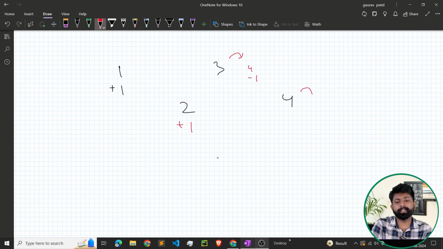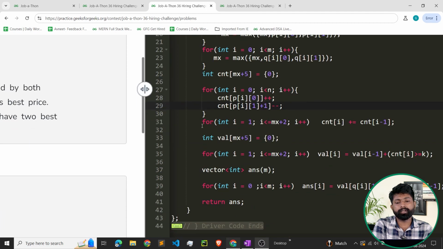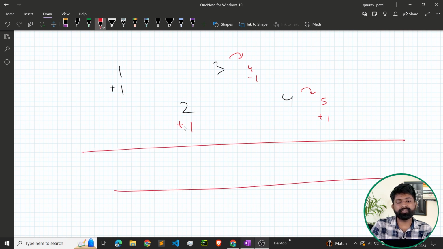Plus 1 at the first index, minus 1 at its next element. Now, whatever will be the counting of frequencies, I am doing the prefix sum of it. 1 is 1, then 2 is 1 plus 1, that is 2, then 3 is 0 plus 2, that is 2, then 4 is 0 minus 1 plus 2, which is 1.